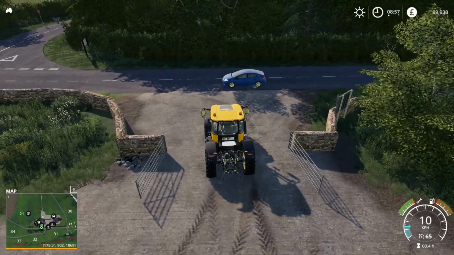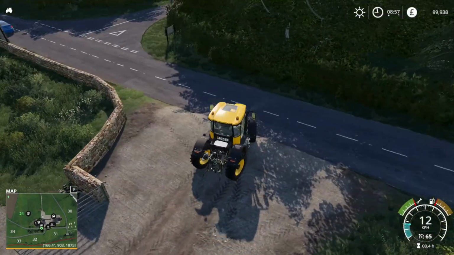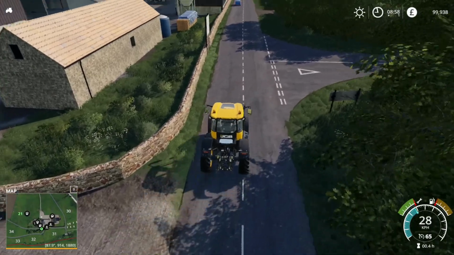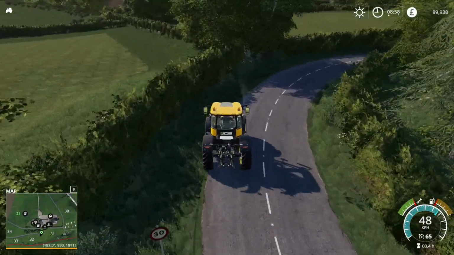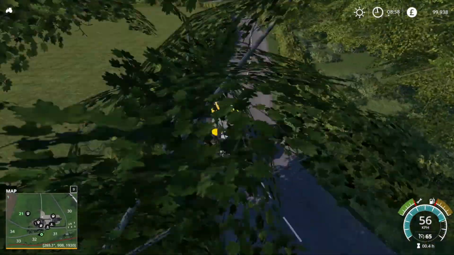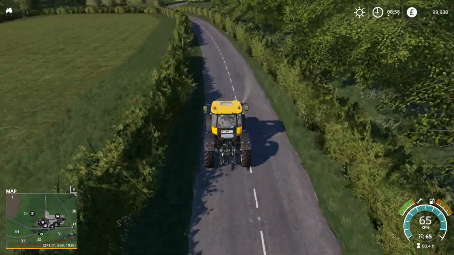So as mentioned, we're going to go ahead and make sure we don't get hit by a car. We're going to hop out this way and head around. And by the way, this map is based in the UK, so that's why they're all driving on the left-hand side of the road. We're going to drive around this way, up this way, and see what we can find.